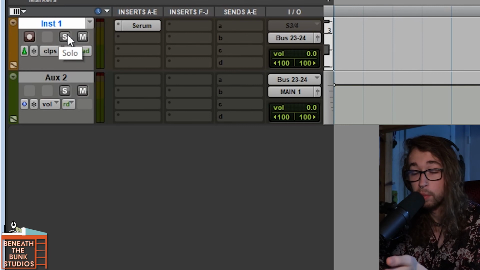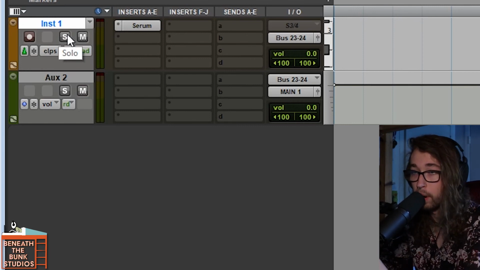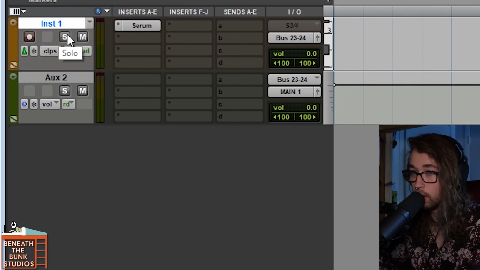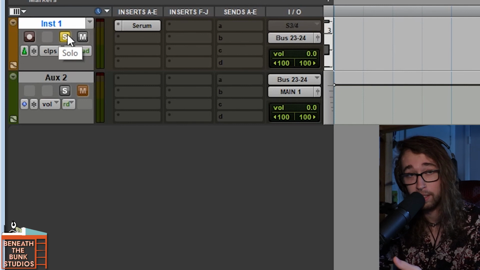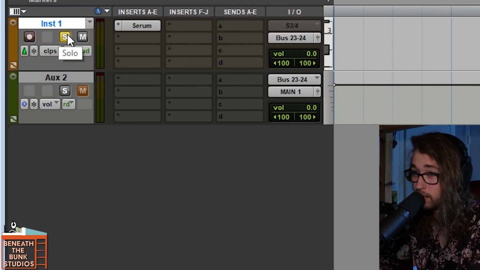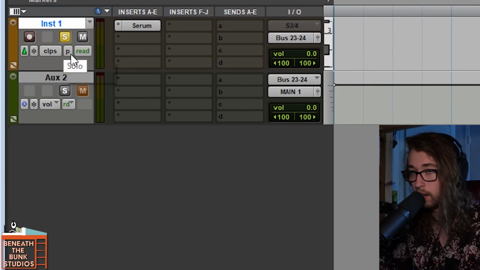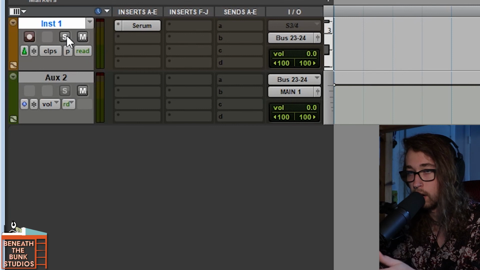Why is that happening? Because you're pressing solo. Solo means I want to hear this and nothing else. Unfortunately, Pro Tools isn't smart enough to say, okay, so since he's soloing this, he must want to hear what it sounds like, so maybe we should also solo the aux that it's getting routed to, like Cubase does, for example. No, it's not smart enough to say that to itself, and instead what you have to do is press Control or Command, hold that down on your keyboard, and then click the solo button on the aux that you're working with, and this will also work on instrument tracks or audio tracks or anything for any purpose.